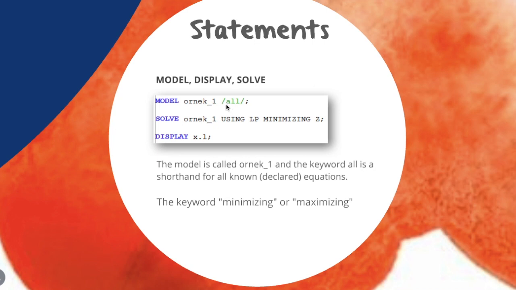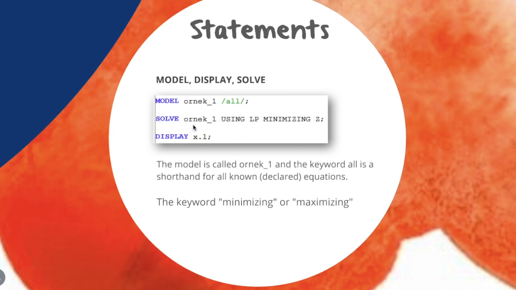Also, all means I'd like to include all my equations in that model, but you can specifically include some of the equations by putting them between two slashes and writing a semicolon at the end.